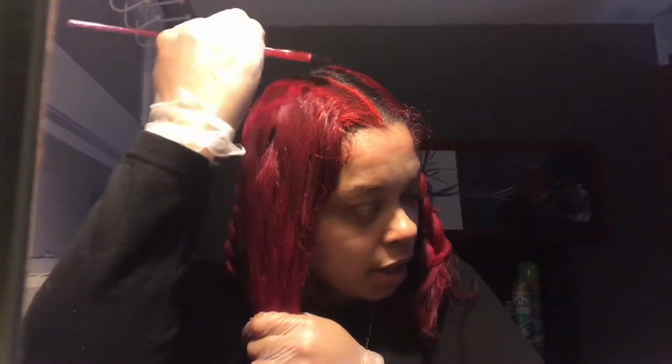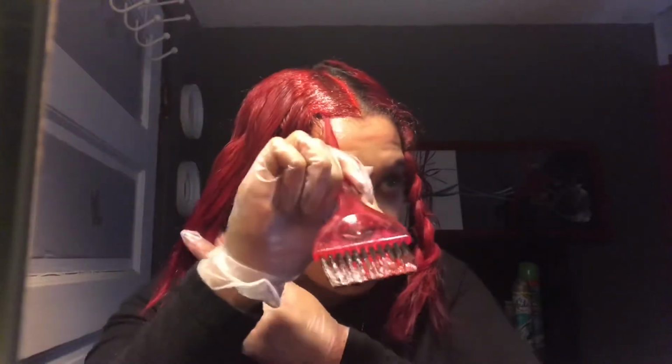And you'll see it start turning red. You won't see it right away, but trust me, I used to use, I think it was Rave, and that shit bled so much. Ridiculous. And then I had to bleach my hair and then dye it red. With this one, you only add the developer and it will lift medium to dark hair within like an hour. It will lift it up. So after I do that, next I just part a little section like this.